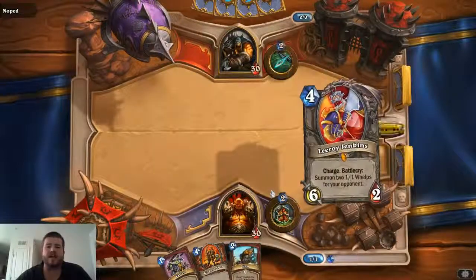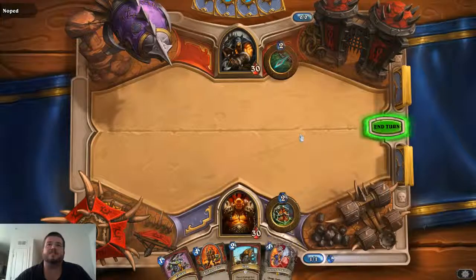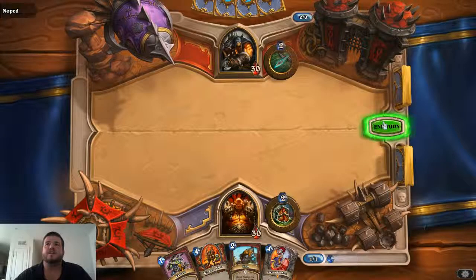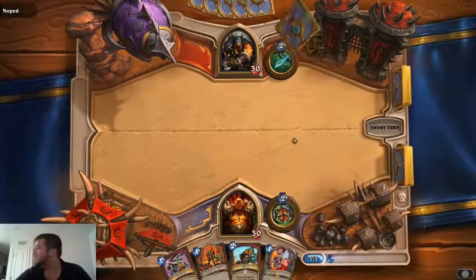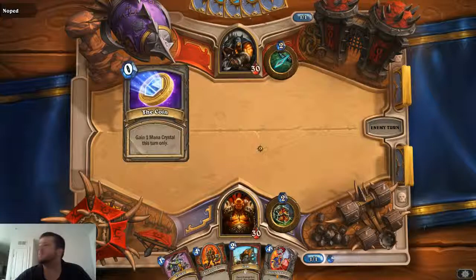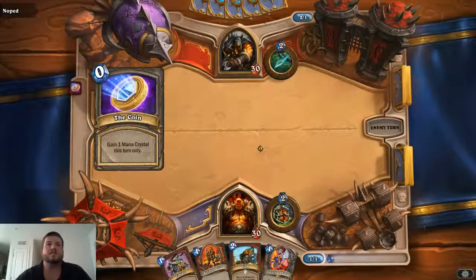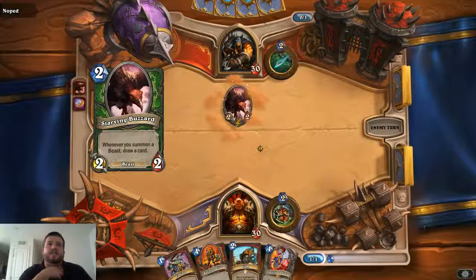Is the stream lagged? Oh, we have Leroy Jenkins. That would be interesting to pull out at turn 4. Alright, we'll end our turn. It looks like the stream is lagging some. Are you guys seeing that at all? It's happened, what was it, 2 nights ago? It seemed to lag for a little bit as well.